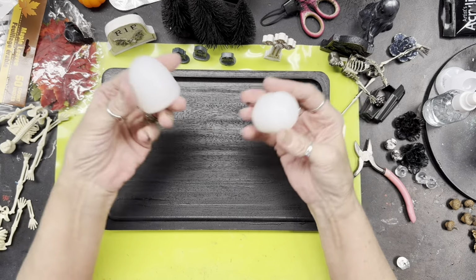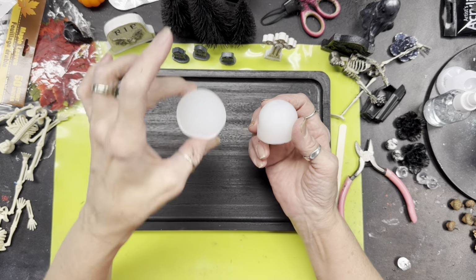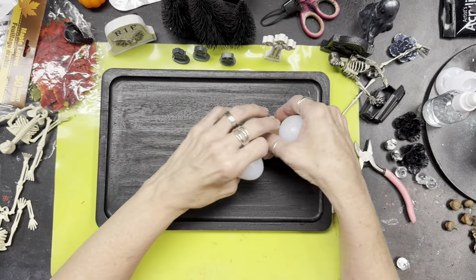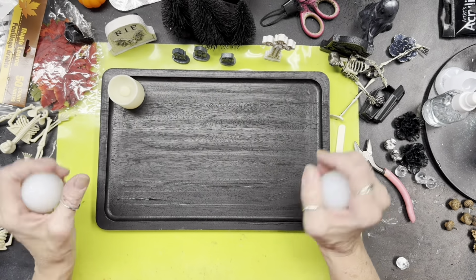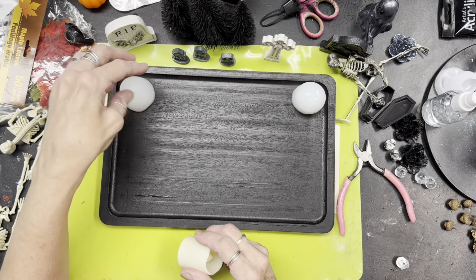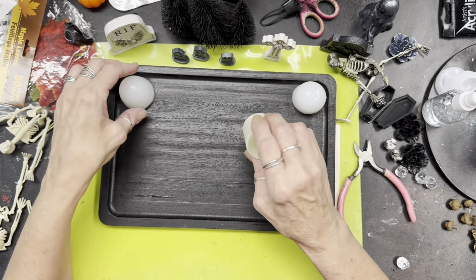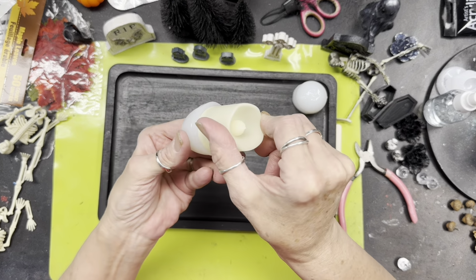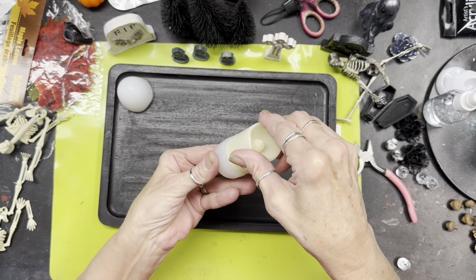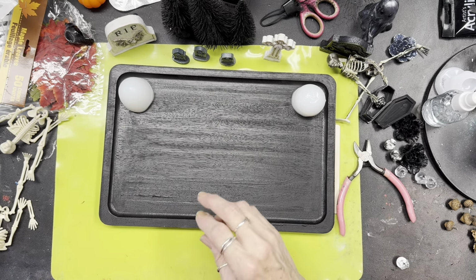I made these plugs to put into my resin statue pieces if I want to put a light in. I do want to have 2 candles in the back that can be lit up. So I'm going to set these in like that, so even if the resin goes under it or around it, it's at least going to give me the space for the candle. As you can see, it's just a smidge bigger, so I know it will fit in there. This one is pretty close to the same size, but you get the drift.